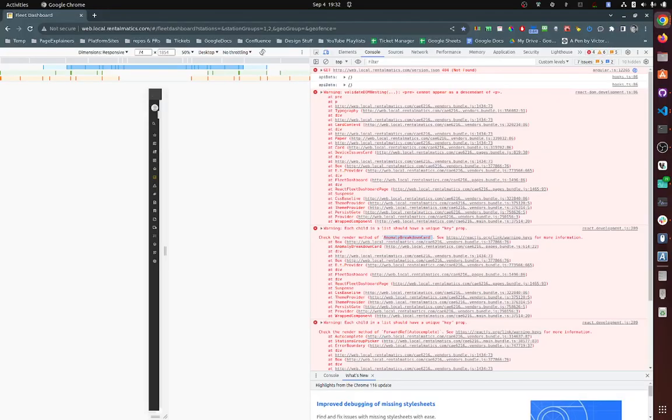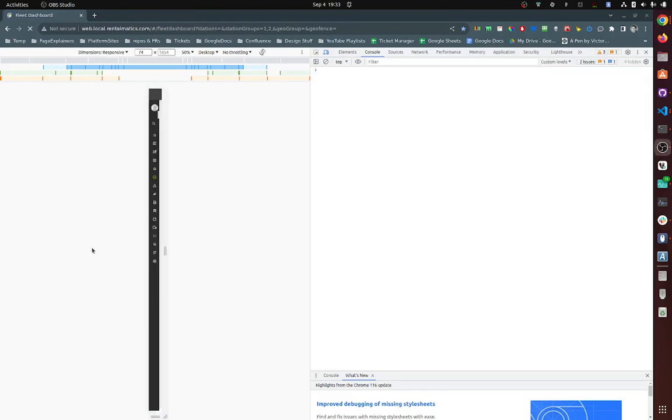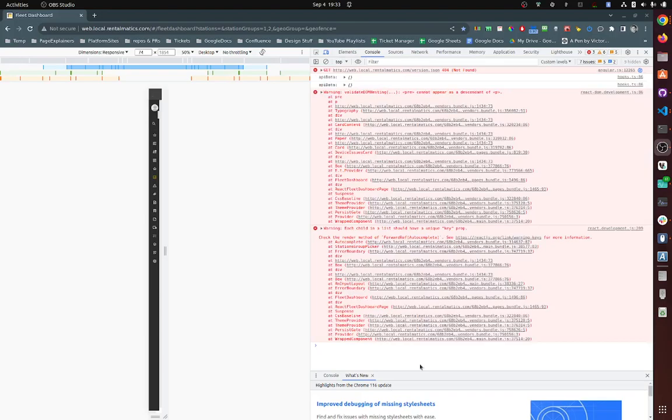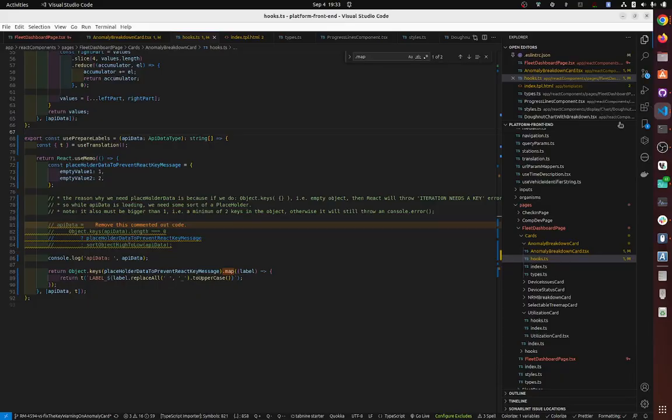Right, so we're going to wait a bit until it reloads. So note the anomaly card error, right? That's the one we're trying to fix right now. Okay, so it's reloading, and then, boom, it's gone. You see? Well, this is API data, but this happened because I replaced the mapping with something that actually has data in it.